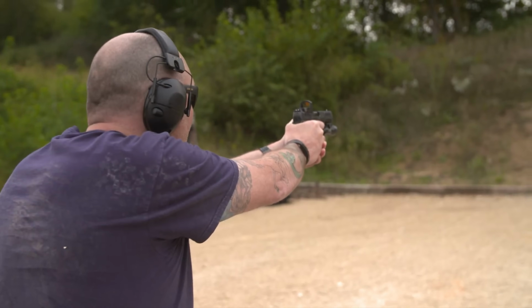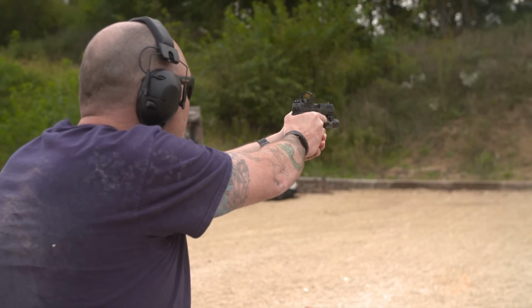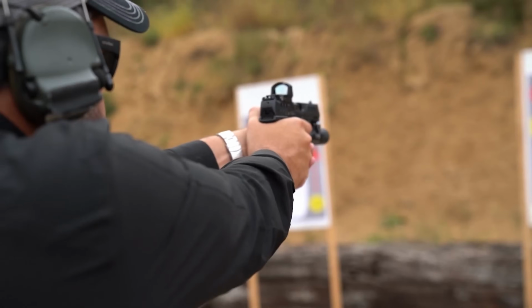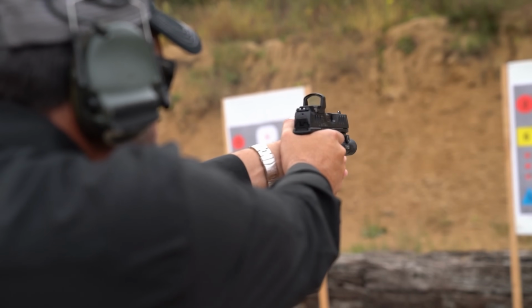In low light, high stress, fast strings, the habit of front sight focus is what holds everything together. So drill it. Burn it in. Because if your front sight isn't sharp, your shooting never will be.